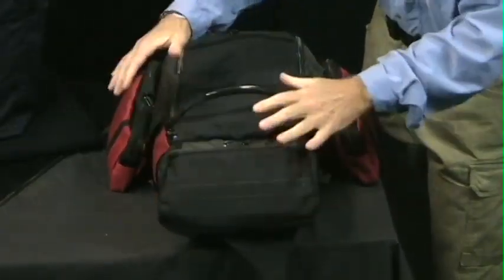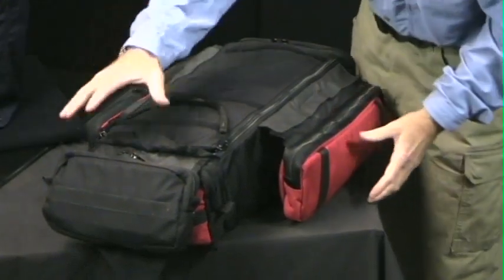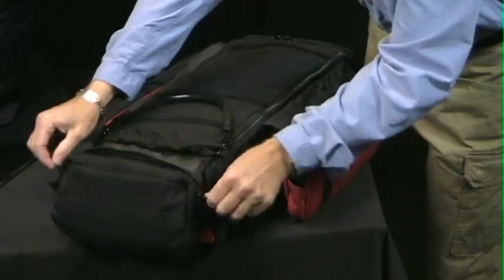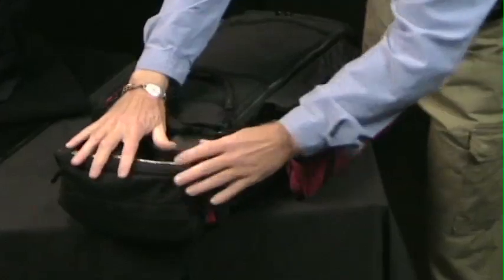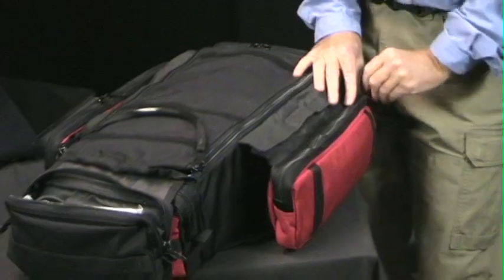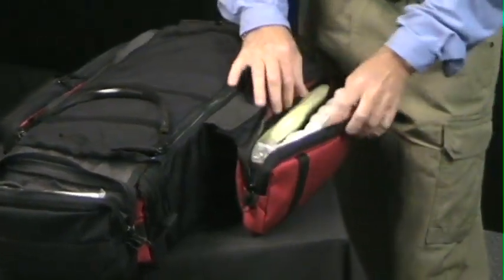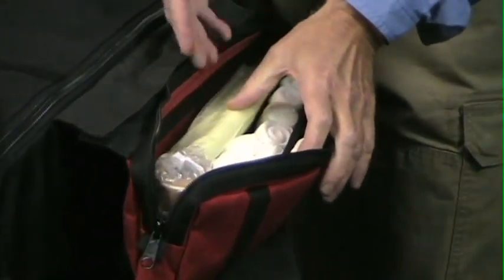These fold-out pockets are quite nice. They do have some compartmentalization in them. This one right here is set up for assessment tools. This is set up for other items, and this one will open up and you can see how it works. We've got slot dividers in these pockets.